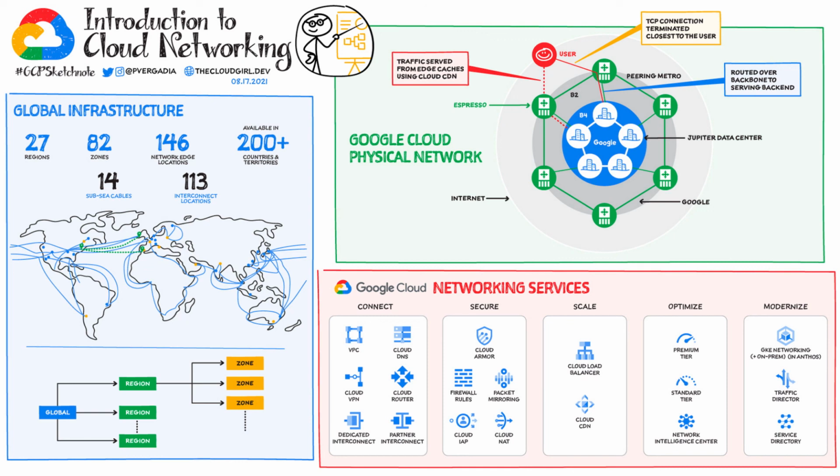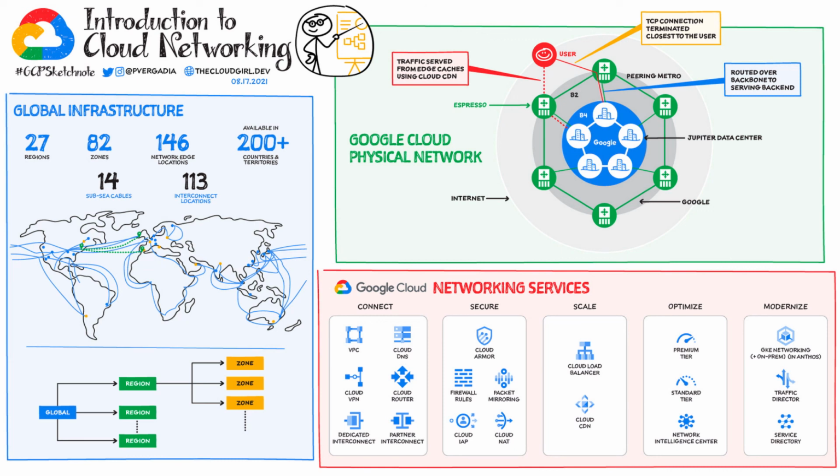So the GCP infrastructure is designed in a way that all the traffic between the regions travels through a global private network, resulting in better security and performance. So this is not shared with others. And on top of this infrastructure, you can build your own resources, that is your VPCs, which we talked about a bit ago.